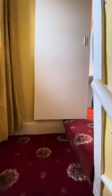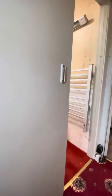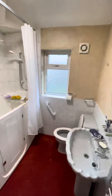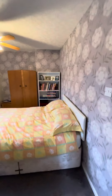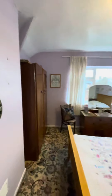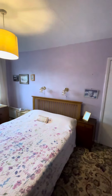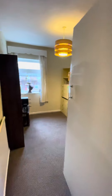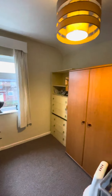As we head on upstairs here, we've got the bathroom at the top of the stairs, which has a walk-in bath shower. And then we've got three double bedrooms. This is bedroom number two - a nice big double room. The master bedroom is at the front of the property here, with fitted wardrobes and a nice big space. And then finally bedroom three, which is a really generous size third bedroom.